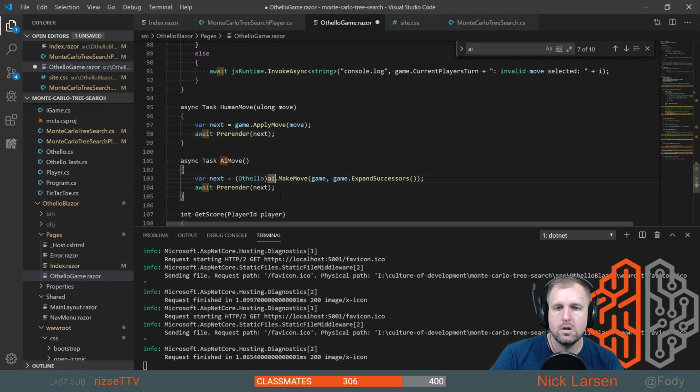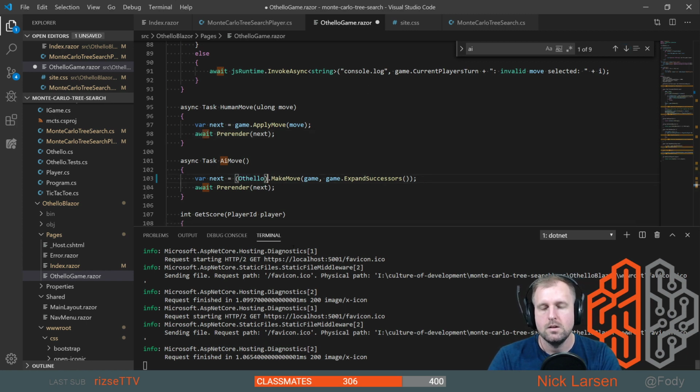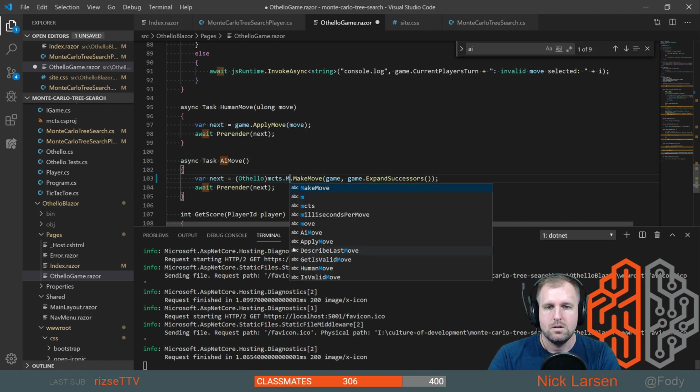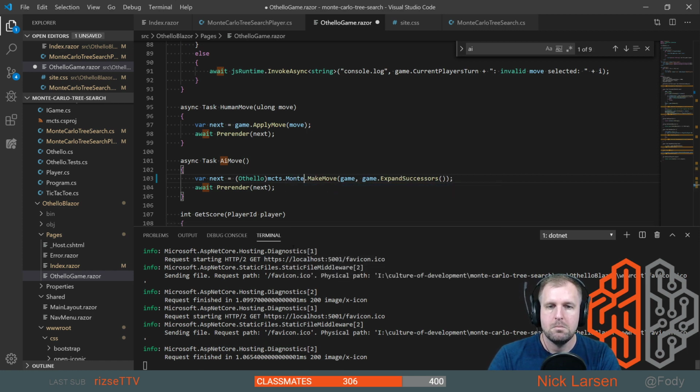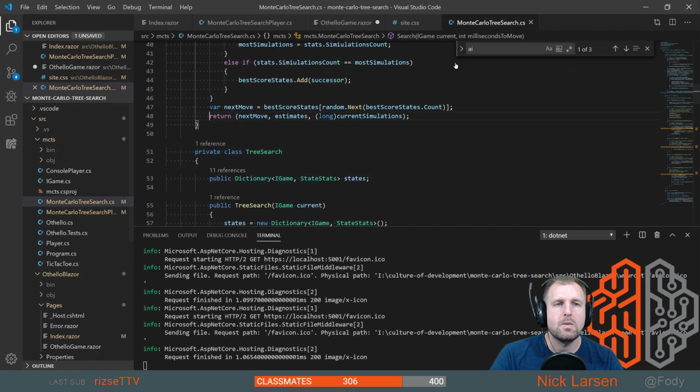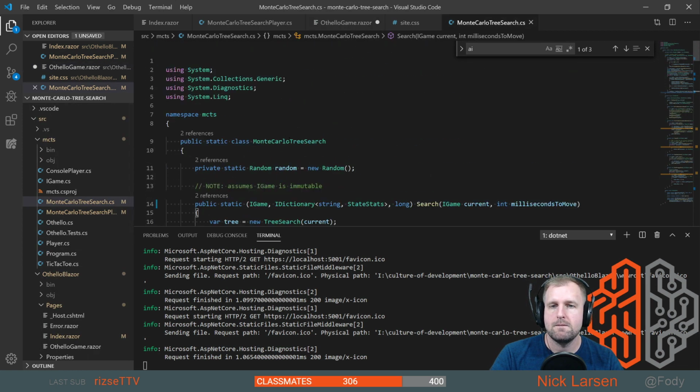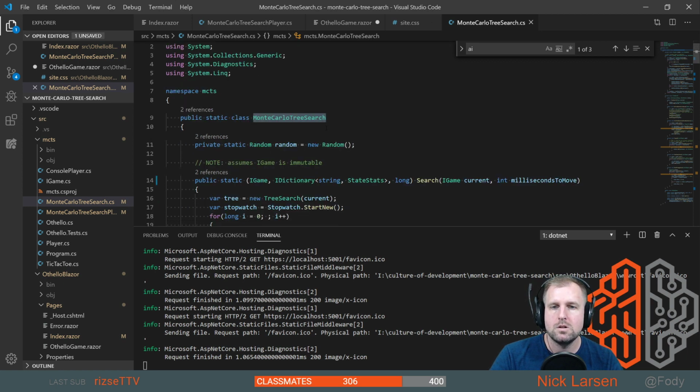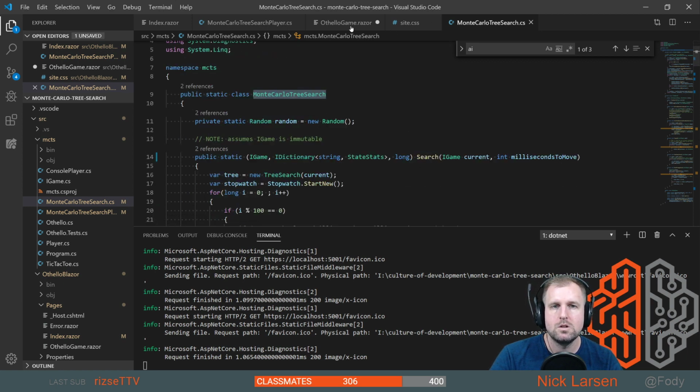Okay, so it's no longer AI. It's MCTS dot Monte Carlo tree search dot search.